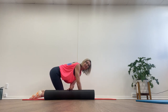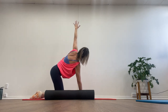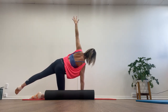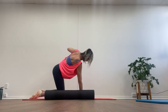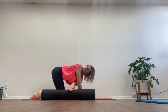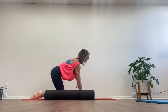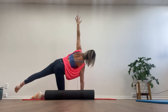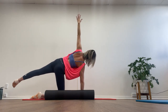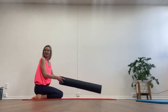Reach. And we're back. Elbow. Hand. Sliding it out into the side. Hold. Hold. And in. Last one. Reach. Elbow, hand, slide, slide, extend and reach. Soft landing. Change it to the other side.